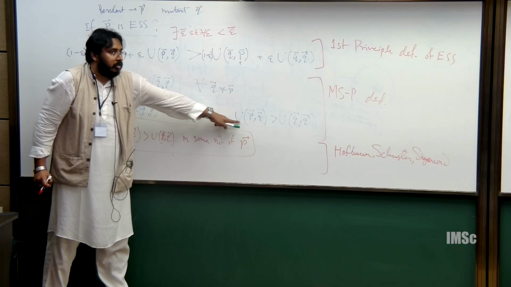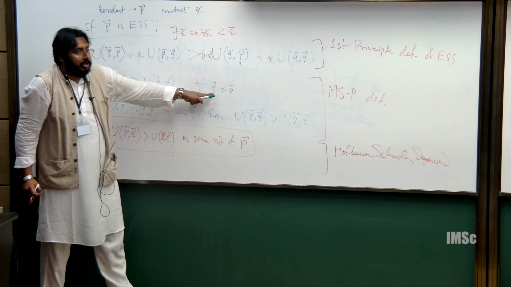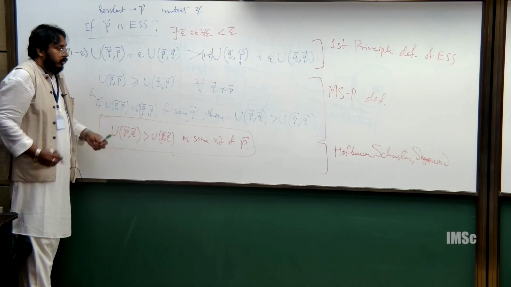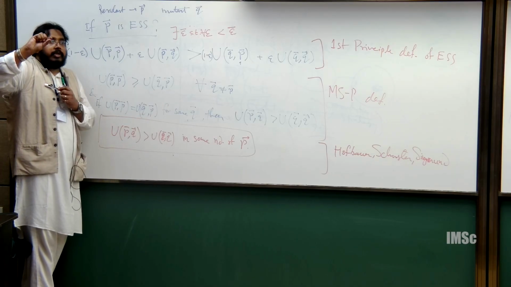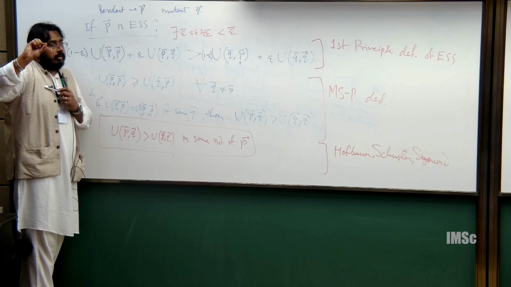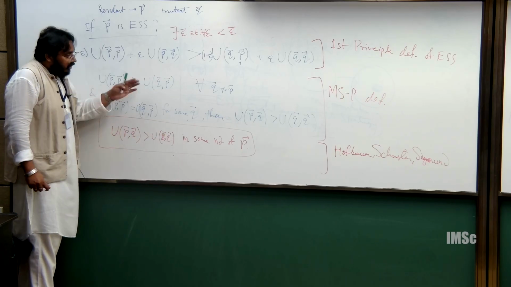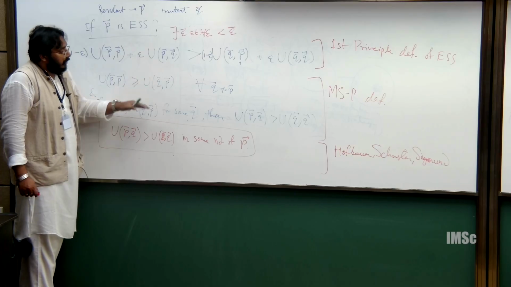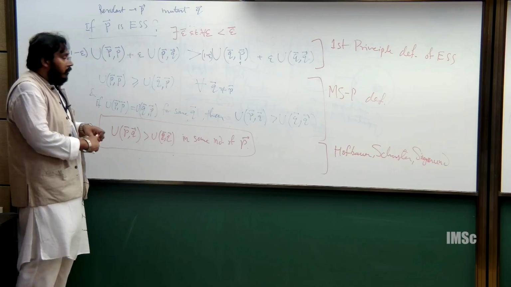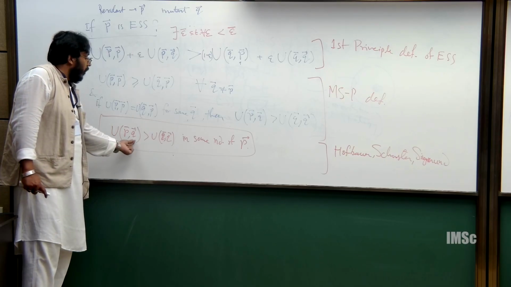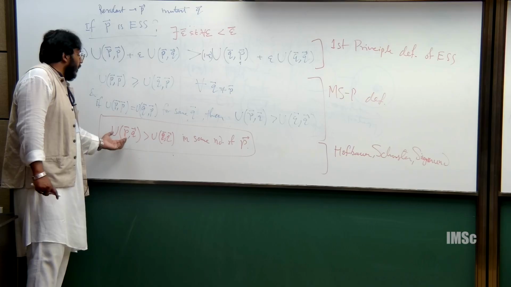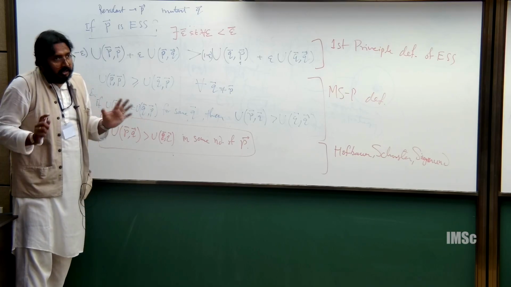but there is a huge difference, because that was true for all Q, all mutants. Here you are saying I have a resident strategy P, and the mutants can be only in the neighborhood of the resident strategy P. There is a mathematical equivalence; one can prove they are all equivalent. Intuitively it makes sense: if P gets more payoff against a mutant than the mutant can get against a mutant, then definitely P is growing. But this is not that obvious.